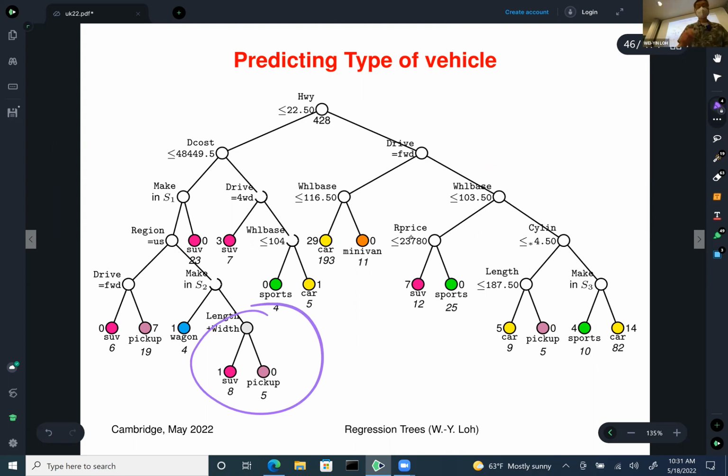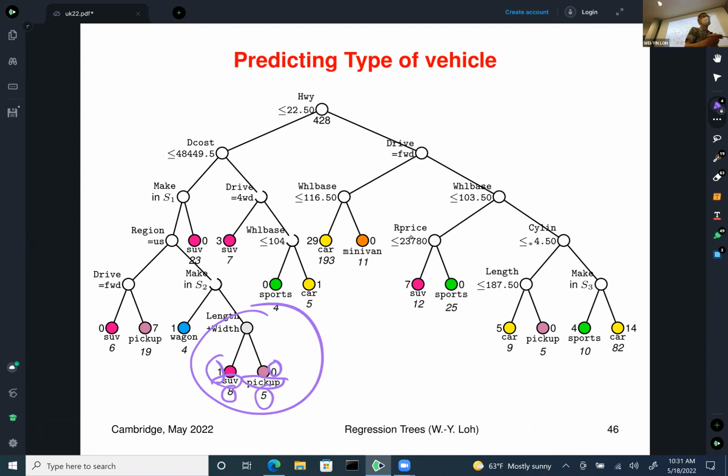In this split, you see that this left node is predicted to be SUV. This right node is predicted to be pickup. The number beneath it is the number of observations in those two nodes. So 8 observations go to the left, 5 observations go to the right. And then you have two numbers, one on each side.